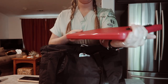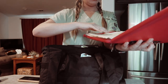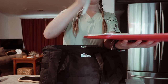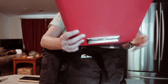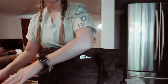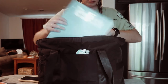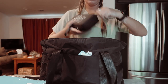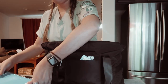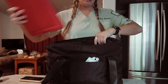This is my clipboard, and this is basically the only thing I really actually take into the hospital, not that big bag. And it has all the paperwork I need, my masks that I need, and just kind of various things, a notebook that I use to take notes on. My computer, I always use that at school. And then that's a notebook, I think, for patho. And then this is my stethoscope case, and it has my stethoscope in it and some scissors. And now the fun part is just shoving everything back in there.